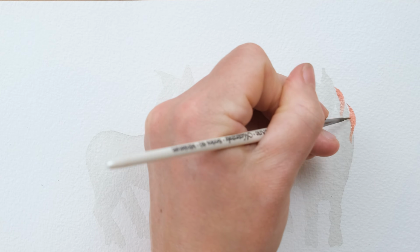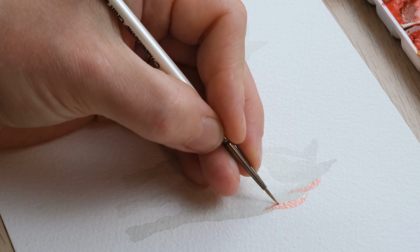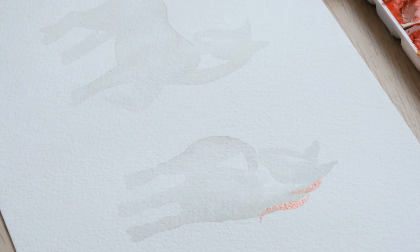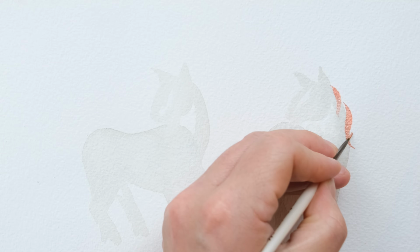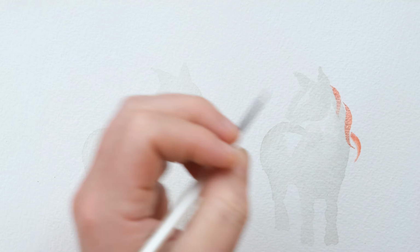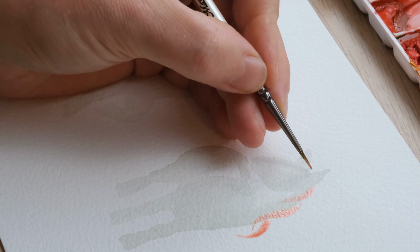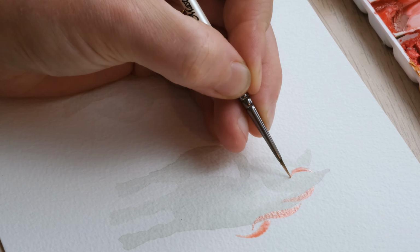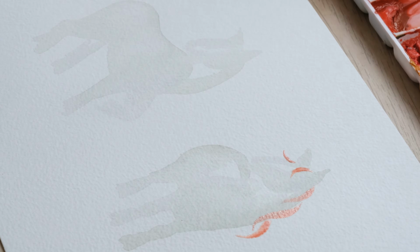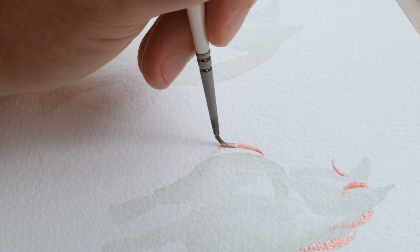with my watercolour metallics, and I'm painting them on quite thick so that they show up even against the very, very pale body that we've painted in of the unicorn. And I'm just going to create a lovely sort of wayward flowing mane, and then of course the forelock as well. With these S and C curves, and then of course the tail as well.